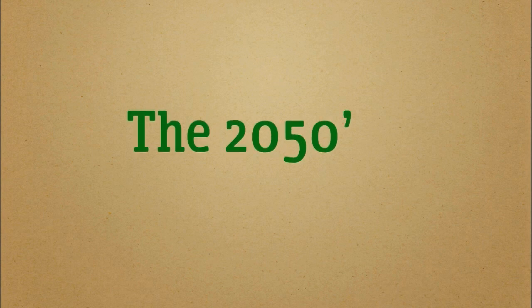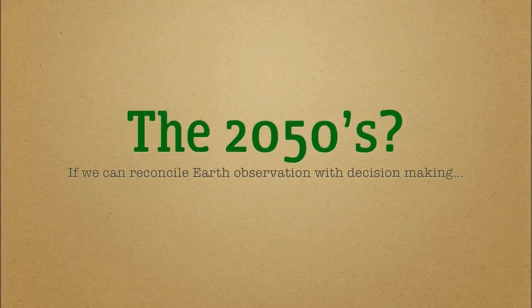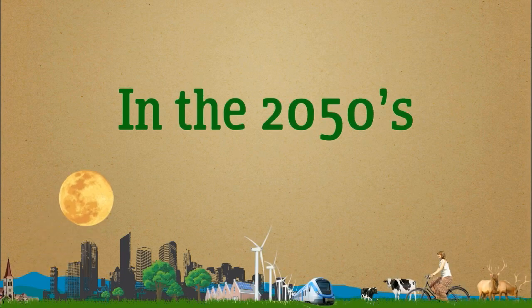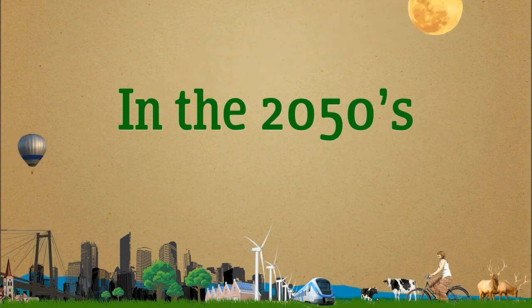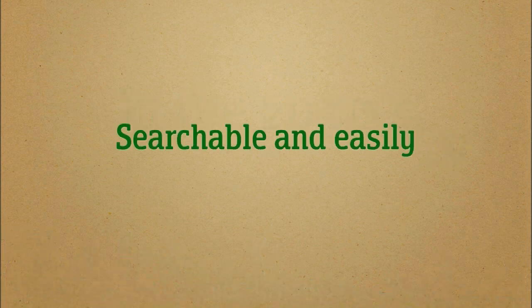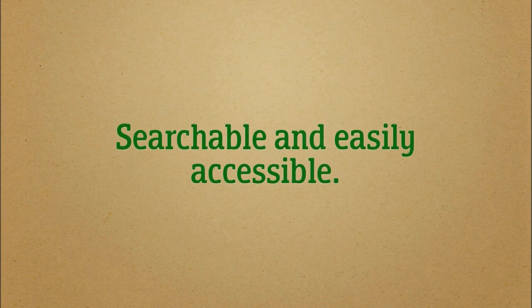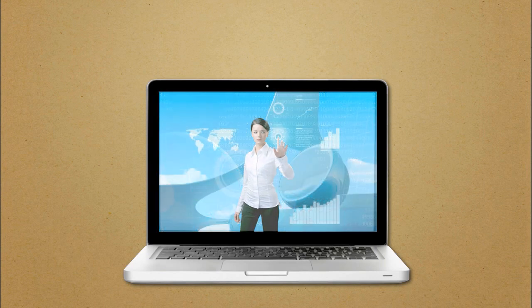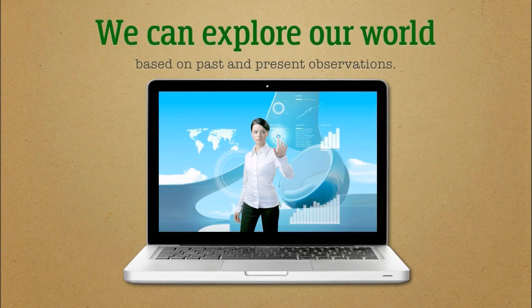What's going to happen in the near future? We believe that mankind needs to reconcile Earth observation with its activities and therefore with its decision-making processes. For a more sustainable future, we need to make better use of our knowledge. We need searchable and easily accessible data on our environment to favour a more democratic understanding of the complex environmental and societal issues. We want to be able to explore the past, the present, and the future of our planet, because we've only got one, and as it belongs to nobody, it belongs to everybody.